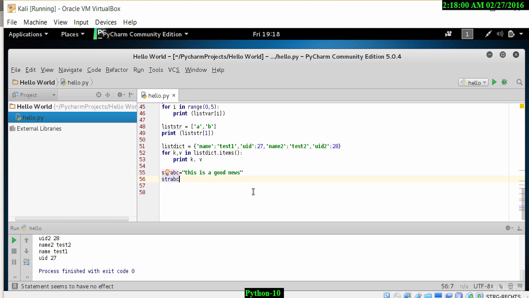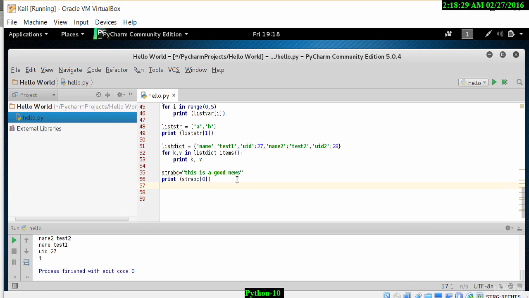So we do strabc equals, and we want position 0. We do it in this way, strabc[0]. We still need to use the print command to print that to the screen. So print, and what it should return is the first letter. And if you see here, it gives us the letter T as the first letter in this string.